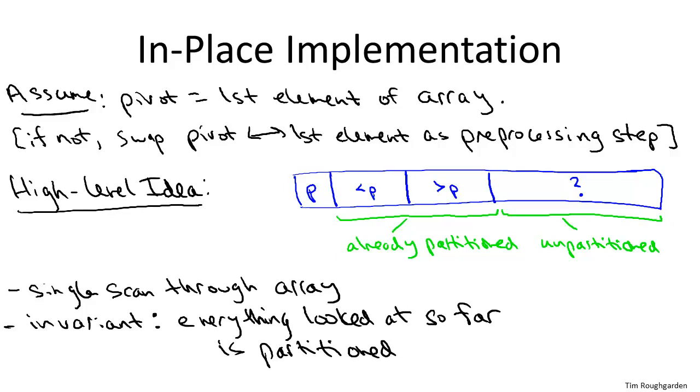So here's what I'm going to do next. I'm going to go through an example and execute the partition subroutine on a concrete array, the same input array we've been using as an example thus far. Now maybe it seems weird to give an example before I've actually given you the algorithm, before I've given you the code, but doing it this way, I think you'll see the gist of what's going on in the example, and then when I present the code, it'll be very clear what's going on. Whereas if I presented the code first, it might seem a little opaque when I first show you the algorithm. So let's start with an example.